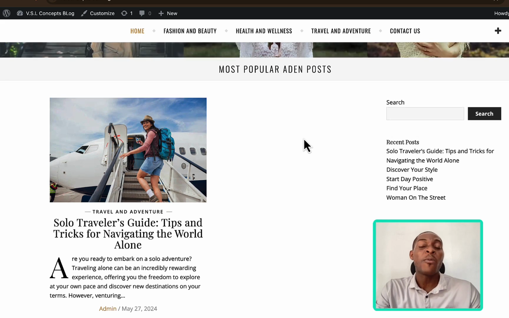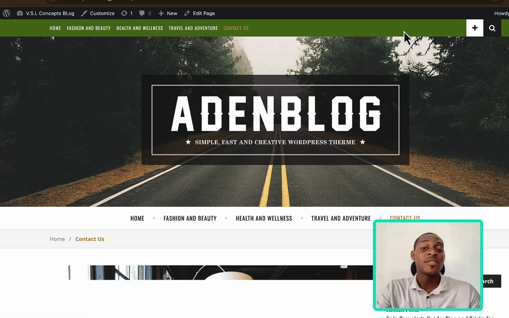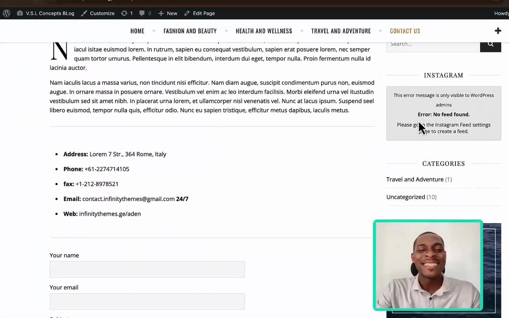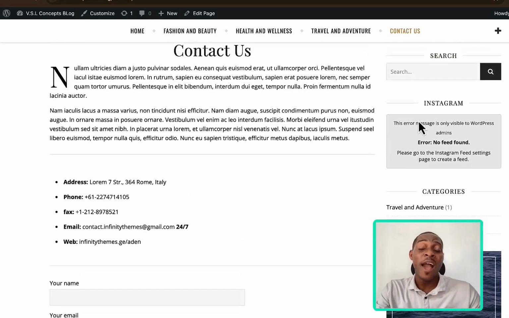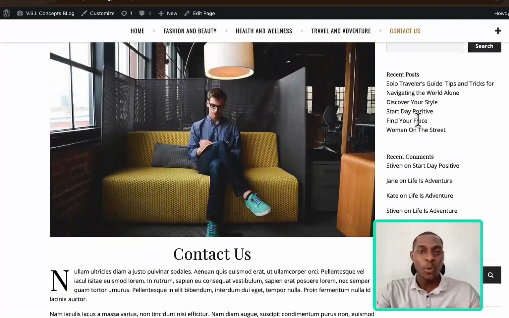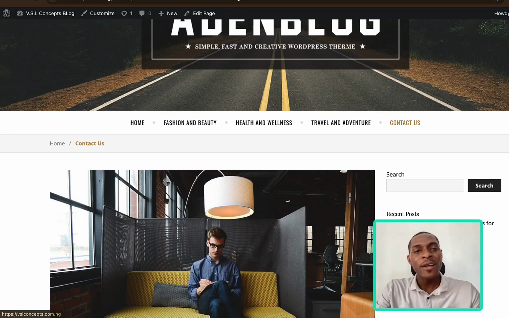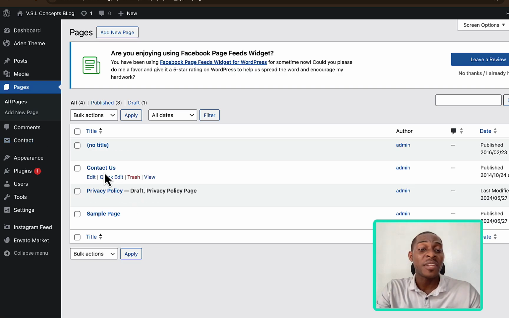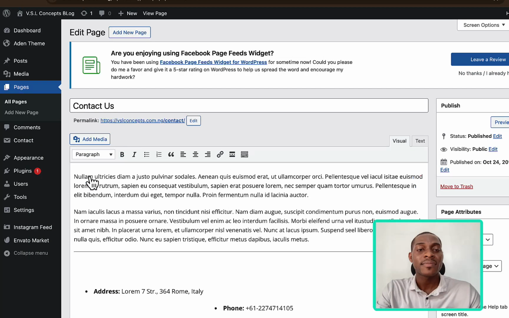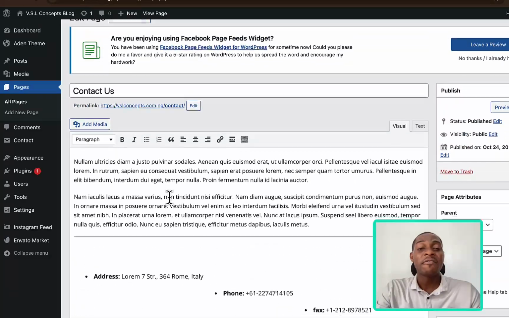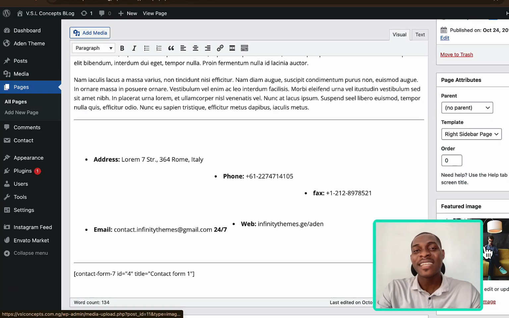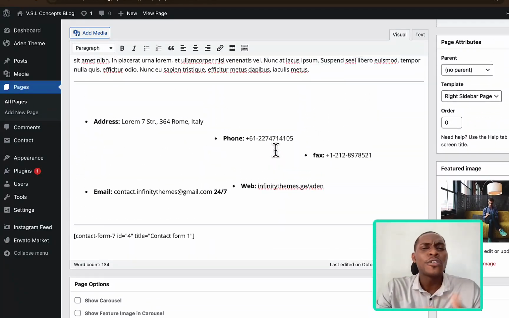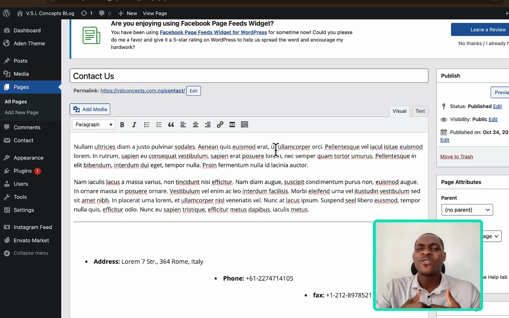The very next thing that you might want to do is to edit this contact us page, that is, if you want a contact us page on your website. Now, how can you edit this contact us page? I've just shown you how you can actually edit your posts, publish your posts. Now go back to posts, come over to pages. You are going to find that contact us page here. This is it. Click on edit. Now once you click on edit, you are going to find the featured image that showed on that contact us page, and the write-up that you have on that page. All you just need to do is edit this write-up and you are good to go.